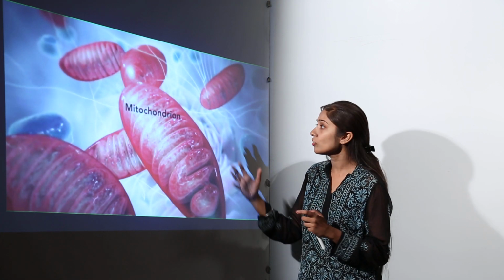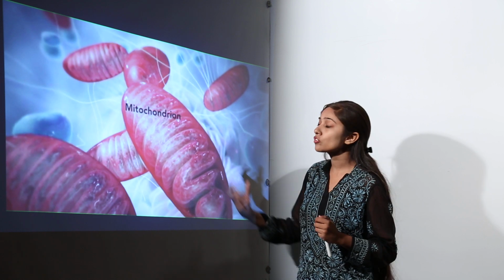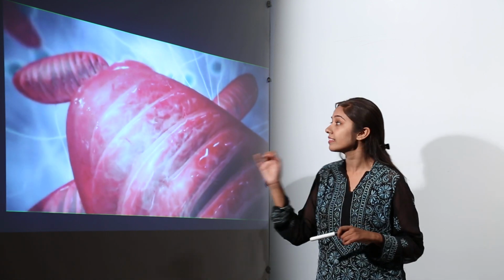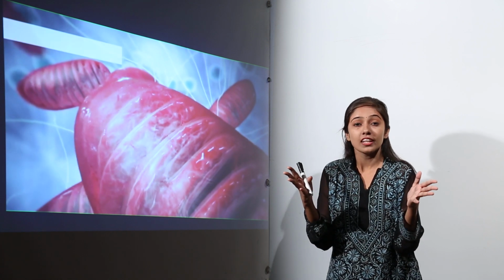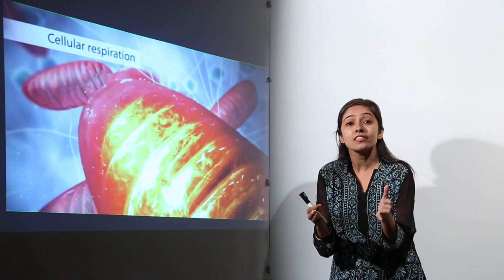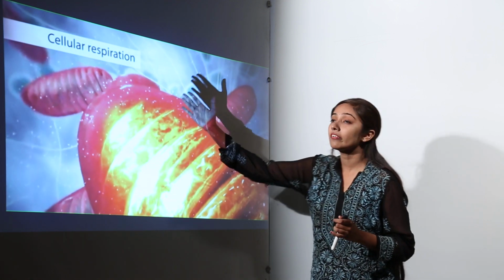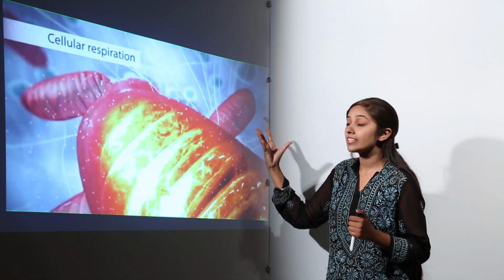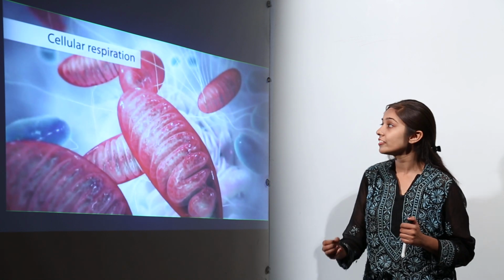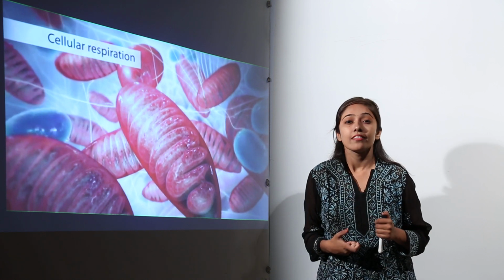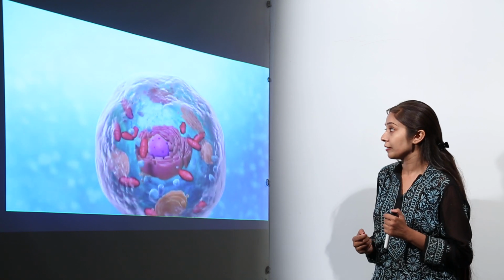So they are going to cleanse the cell. Then we have a mitochondrion, which we call the powerhouse of the cell because it helps in ATP synthesis. ATP is the energy currency of the cell. That is why we call the mitochondrion the center of cellular respiration, because it produces ATP, the energy currency of the cell. This is also a membrane bound organelle that is found in a eukaryotic cell.